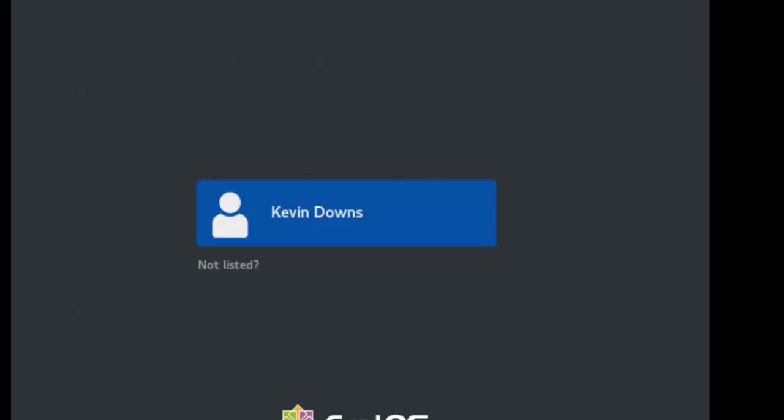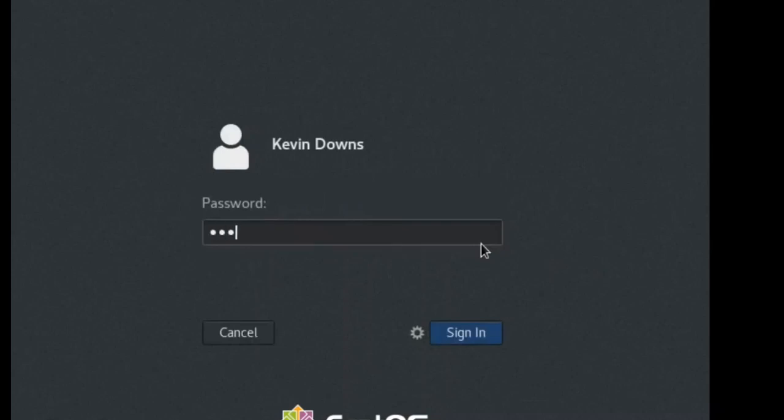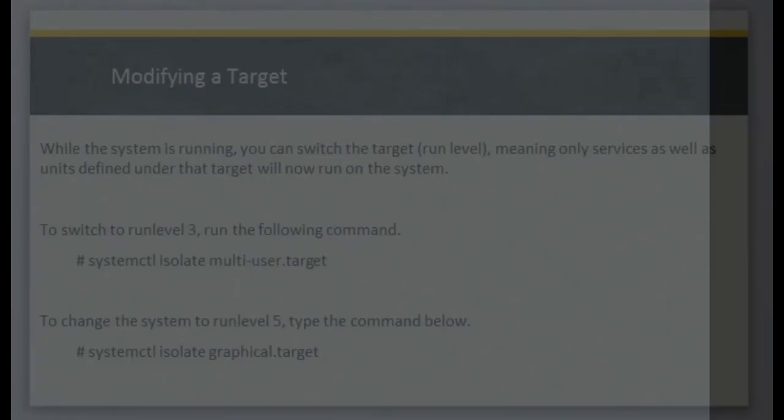I'll type that in. It's going to reboot. And voila. We have our graphical desktop back. Good as new. Alright, let's head back to our PowerPoint here.